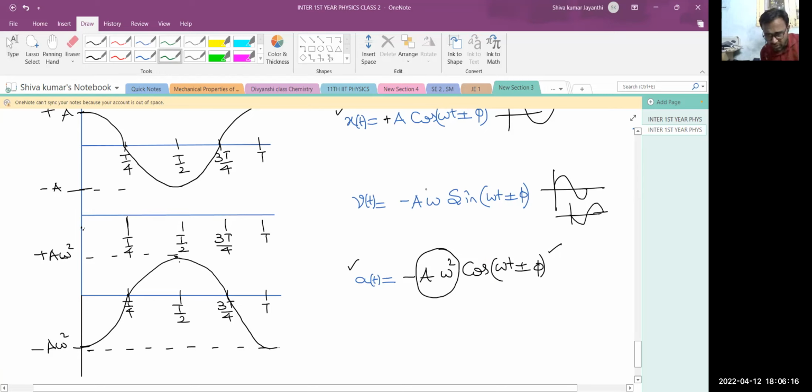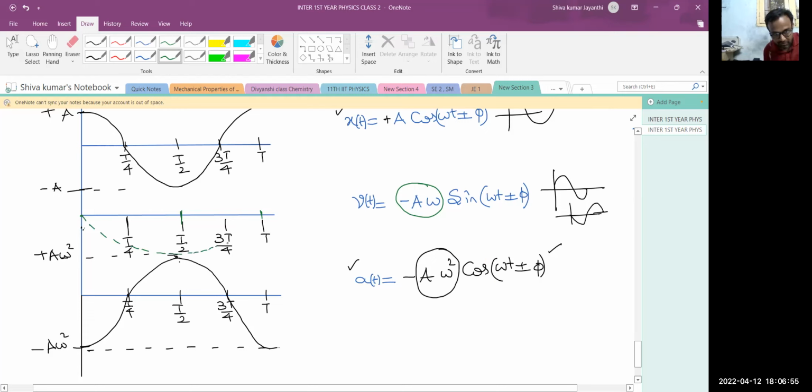So here what should be the maximum? Minus a omega should be the maximum. Yes or no? So it should start with 0. At 0 it is 0. Sin theta, sin 0 is 0 only, no? And then sin 90 is 1, but minus 1. This is only sin 90. And sin 180 is 0. So it should start like this and go here. Yes or no? 0 to T will go like that. It should be 0 at T by 2, right, sir? So I am drawing with a dotted line. Is it okay for you? That's fine.